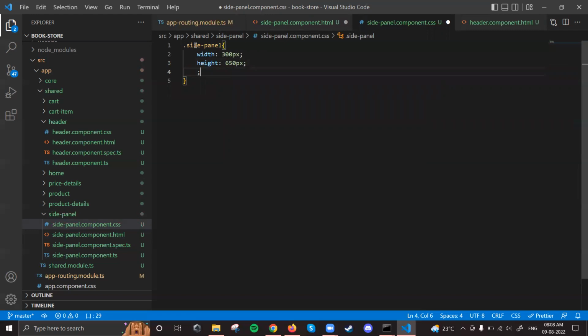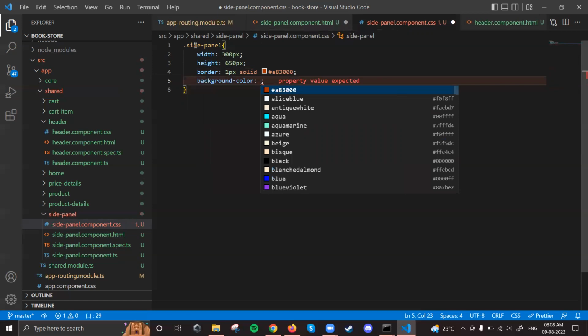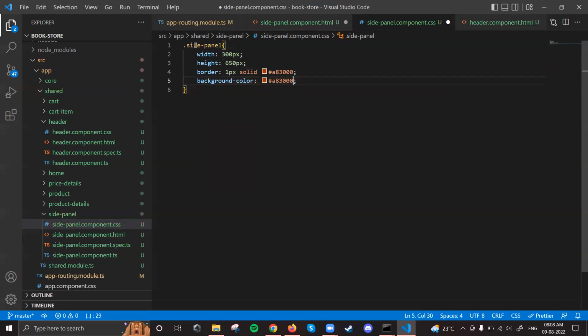And then a border of 1 px solid, some color, maybe some red kind of thing, and a background color as well, the same color. Okay, fine. So how is this looking?